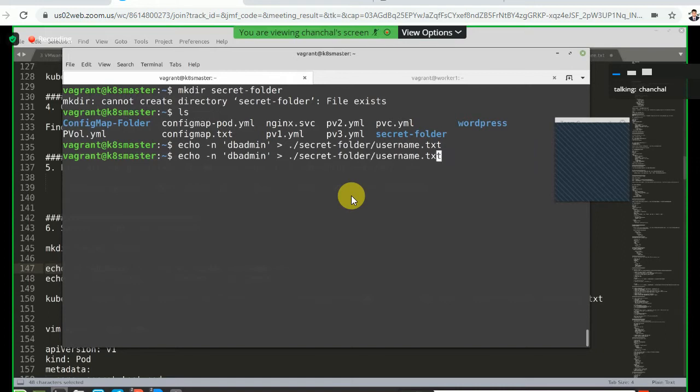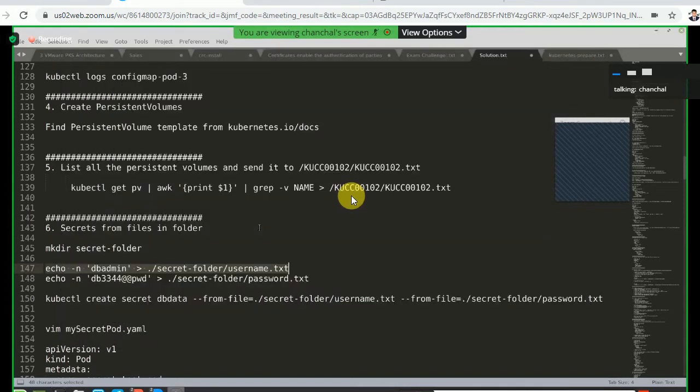That's all. There is no great secret about it. It is a simple task. It will create a file, and inside that there will be one line, dbadmin. Next, we are going to create one more file, the same echo method. And this is it.